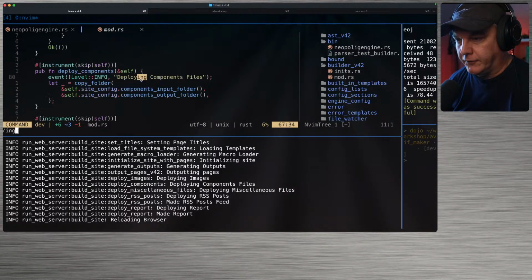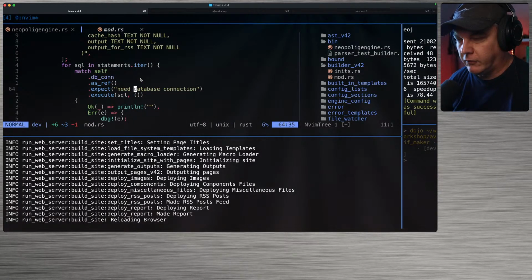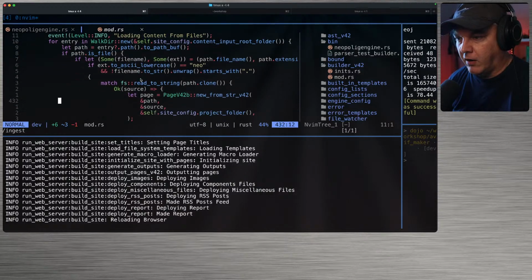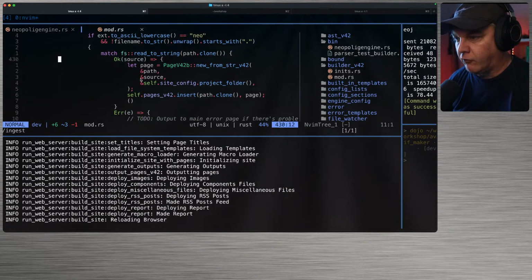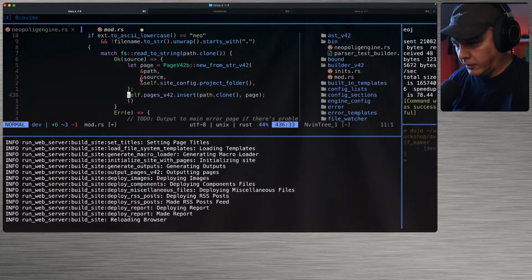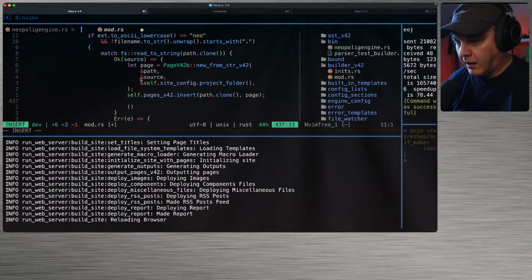So now when we do ingest, actually, let's do this. So when we made the pages, if path is file. So we've made our new page right here. And then we've inserted the path in the page.